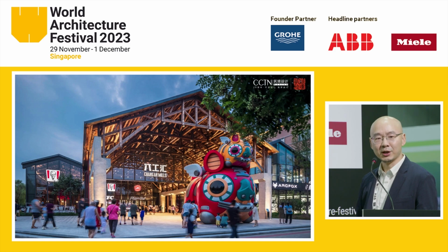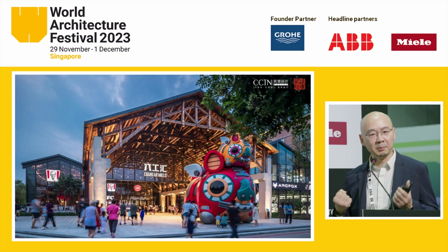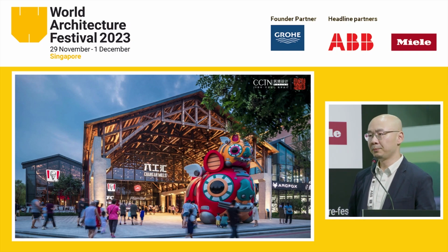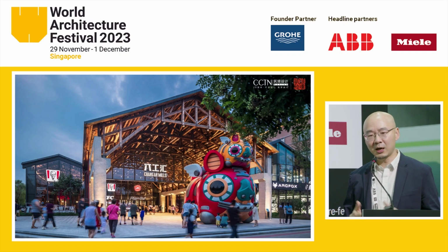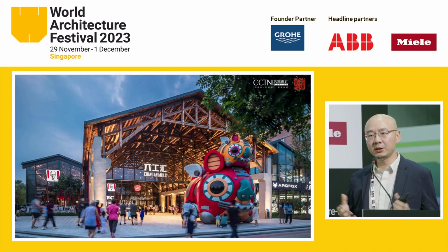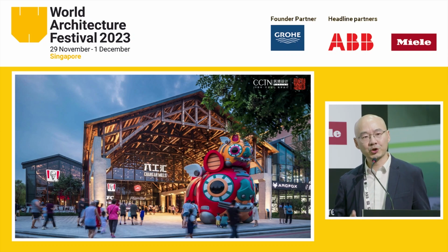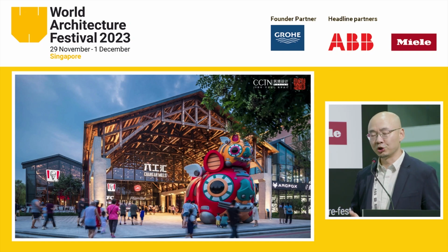You know, last year was the tiger year in China. And the tiger is a kind of symbol for energy, power and activity. So we have a special wish for the project. During the Olympic period, it's supporting facilities. But after the Winter Olympic Games, we wish Chang'an Mall to act as an engine to make this urban regeneration process and to promote this kind of process, not only for the Shougang campus, but also for Shijingshan district, and even for the entire Beijing city.